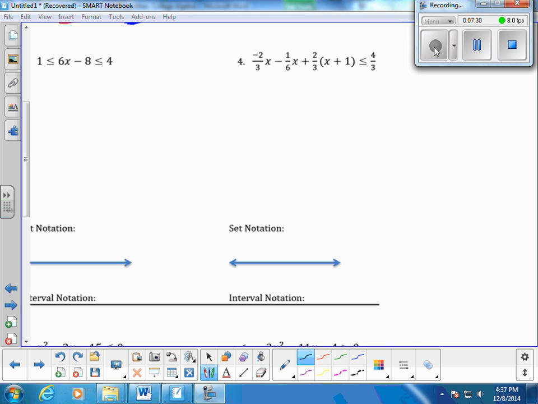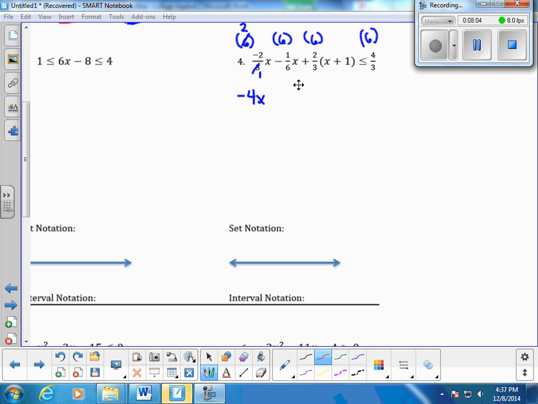All right, number 4, we don't like that we have all those fractions. So the first thing we're going to do is multiply by a common denominator of 6. So every term in the problem, going to multiply by 6. And then you reduce by the bottom number. Since the bottom number is 3, I'm going to say divide by 3, divide by 3. Whatever the remaining number is, multiply it times the numerator. So I'm going to say 2 times this negative 2 that's already there and get negative 4x.